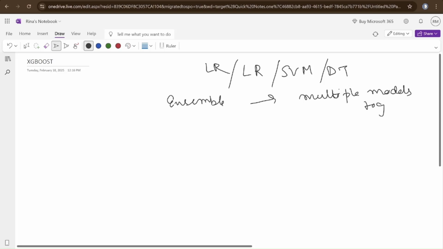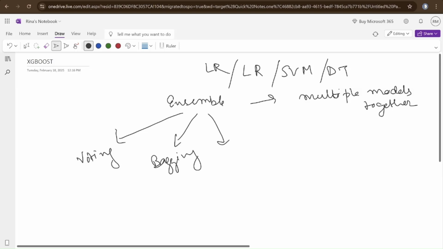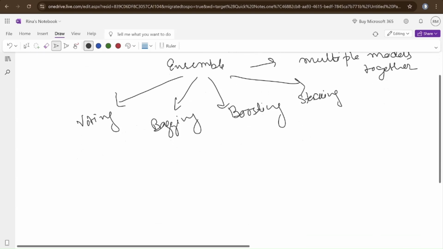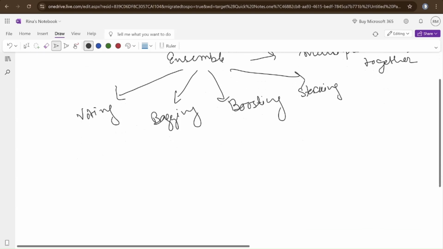That is the main crux of ensemble techniques, and it is of many types. You may have heard this term voting, hard voting, soft voting, bagging. Bagging I will discuss. You heard about boosting, stacking, right?